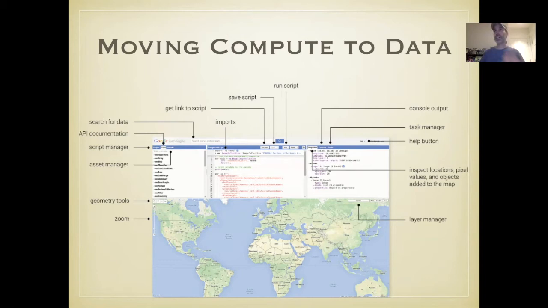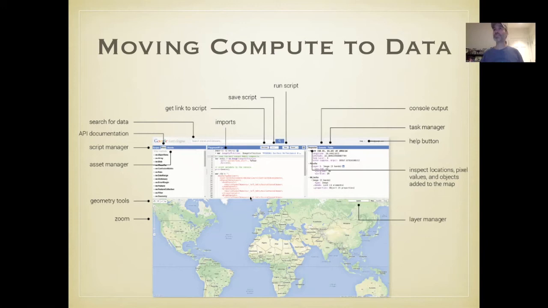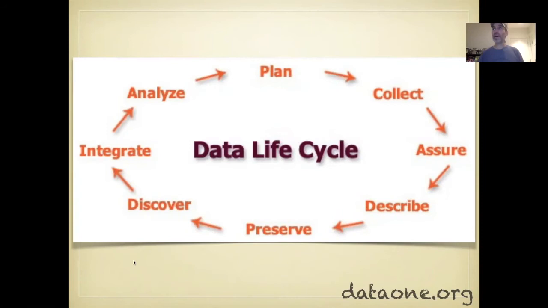We're also seeing more of the idea of moving your analysis and computation to where the data is, rather than downloading the data. A great example is how Google Earth Engine works — a web service where you can do remote sensing and GIS analysis by bringing Python scripts to Google's server through a graphical window, operating on data that already lives there. Rather than downloading potentially petabytes of data off of NASA's servers, you move your compute to where the data already lives.